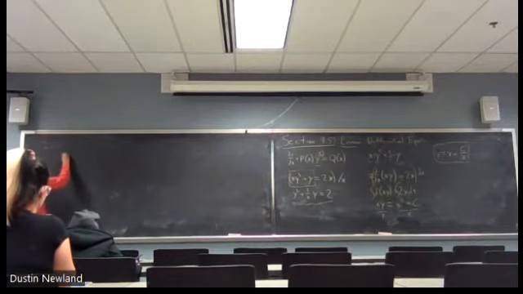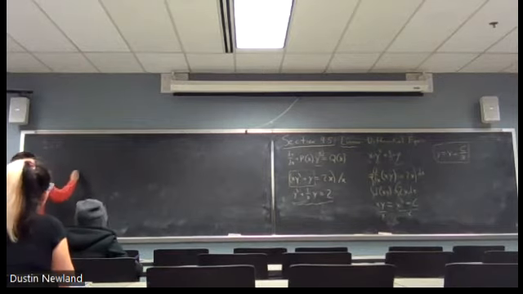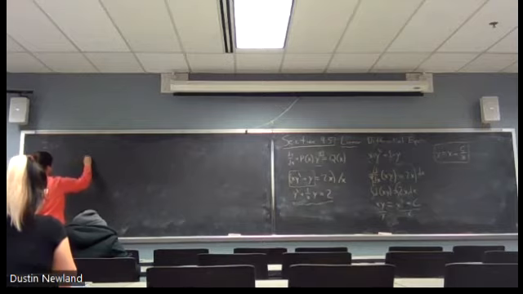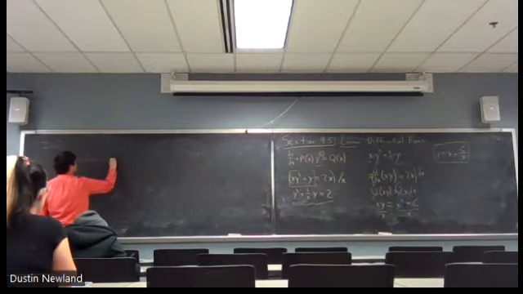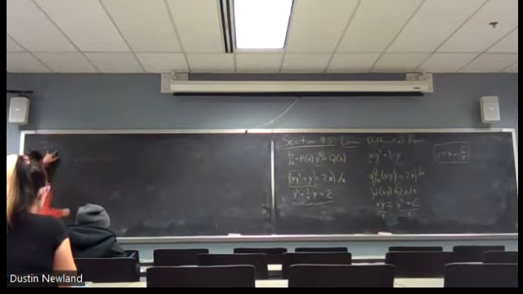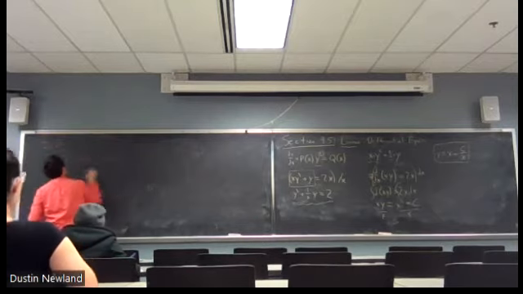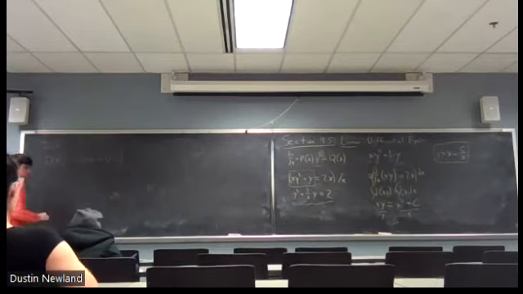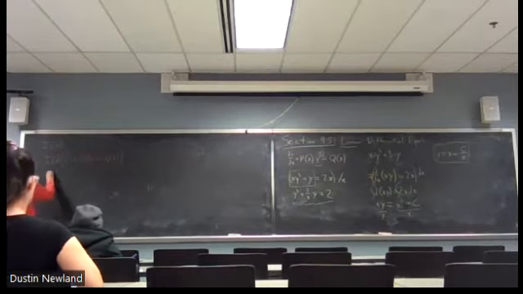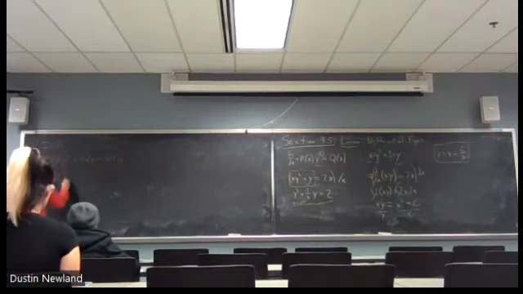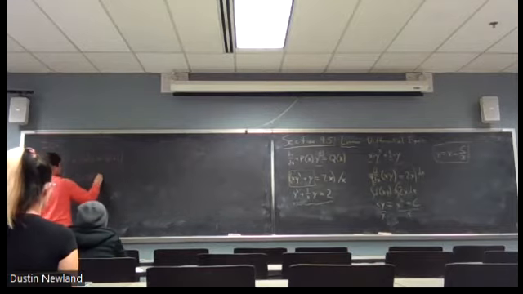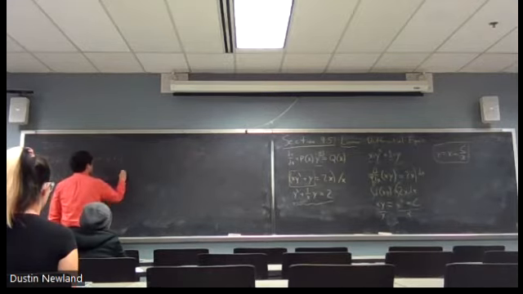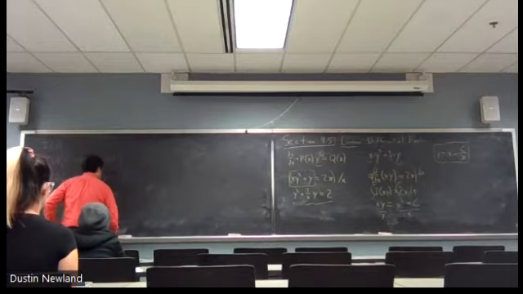So I'm going to take my equation, right? Maybe I'll just, to save us time, I'll write y prime plus p of x times y equals q of x. Okay. What should happen is if I take this I of x and multiply it to both sides of the equation, what's going to happen is I'm going to get I of x times y prime plus I of x times p of x times y equals I of x times q of x.